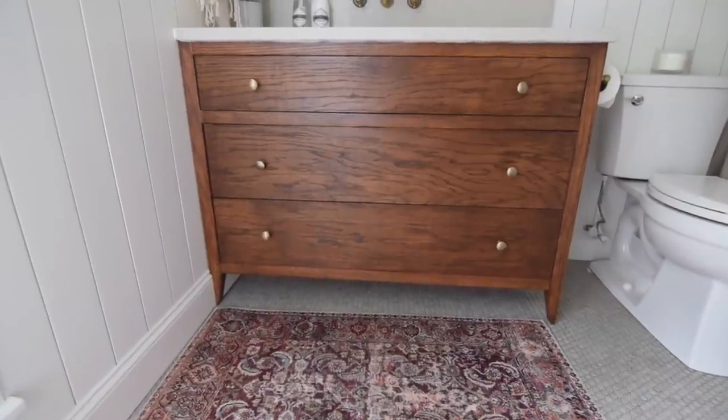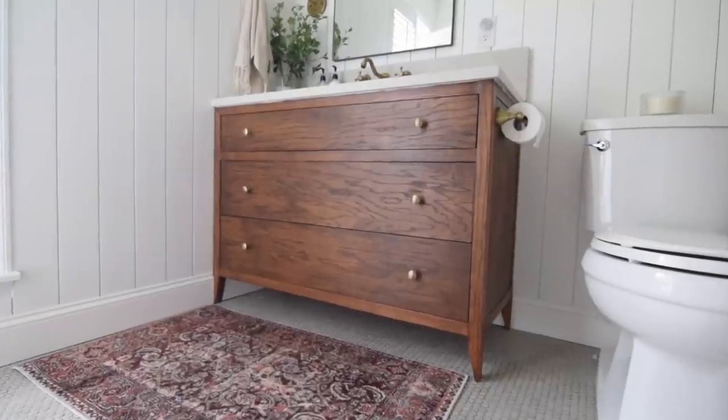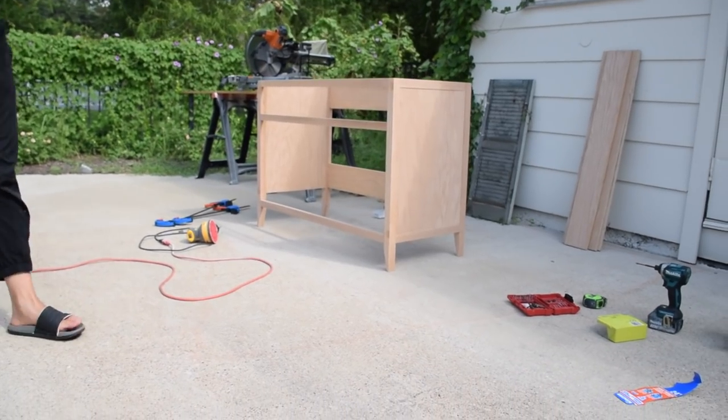Well, certainly a big highlight for me is the custom-built vanity. That thing looks amazing, and I almost can't believe you made it. It looks so professional, so beautiful. It literally looks like it came out of a magazine, but nope, it came out of our backyard.